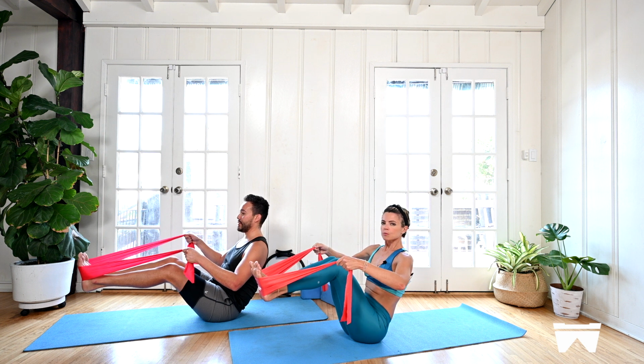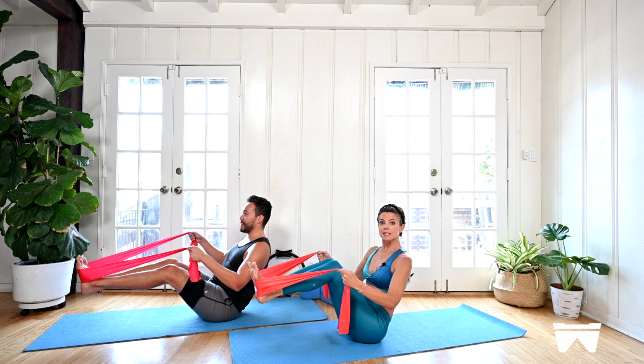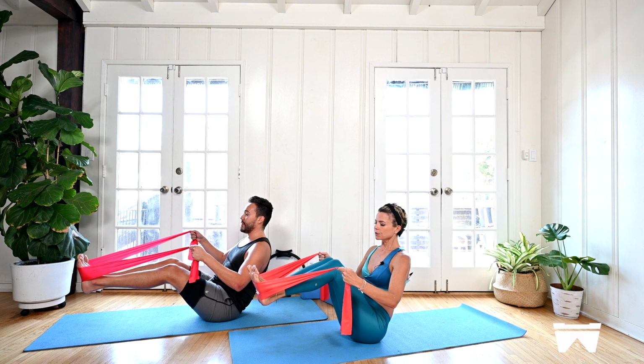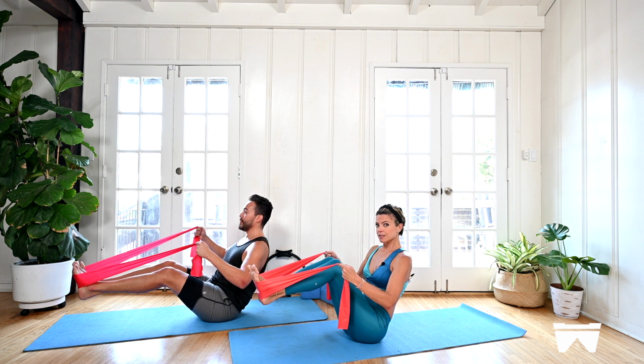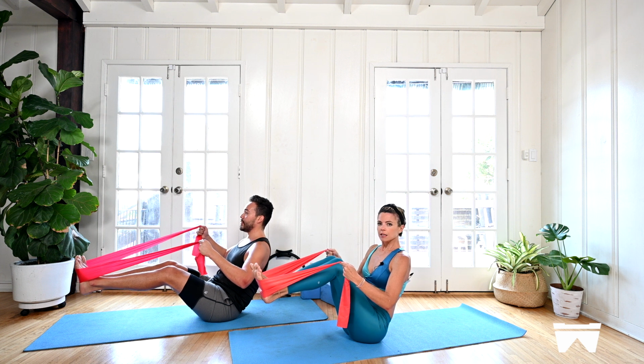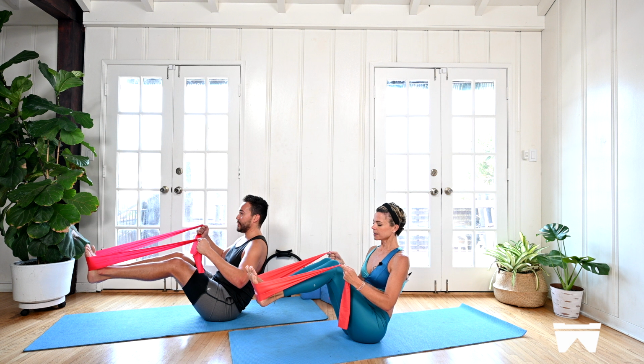So the idea is we really wanna feel the thighs sinking heavily into the pelvis. We don't want to feel a lot of gripping on the front side of the body, and the red band can assist us in doing so. We're lifting the ribs off of the pelvis. We're allowing the band to give us the feedback to plug the thighs deeply into the pelvis.